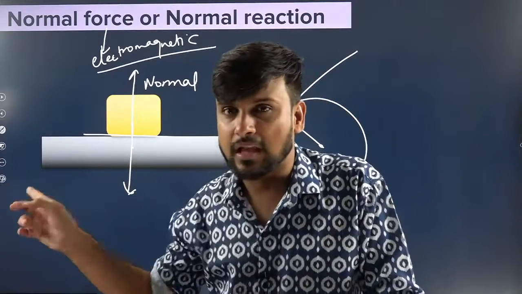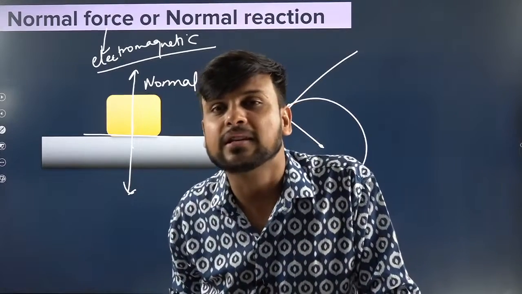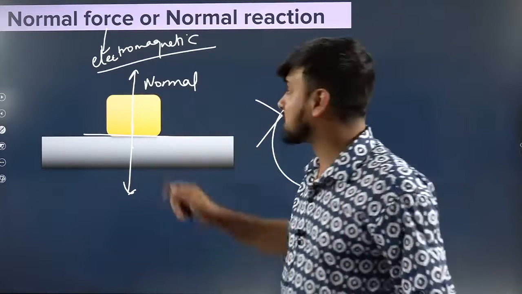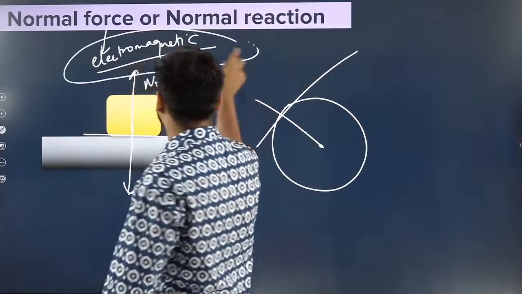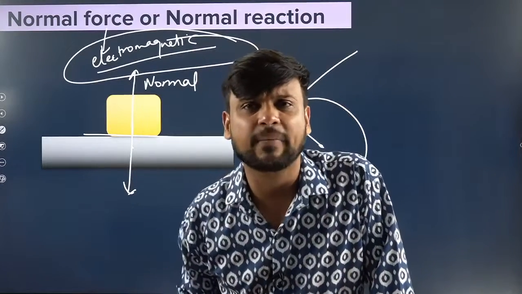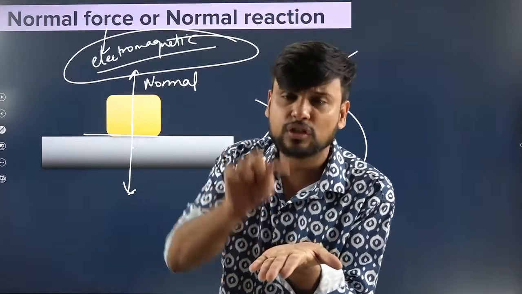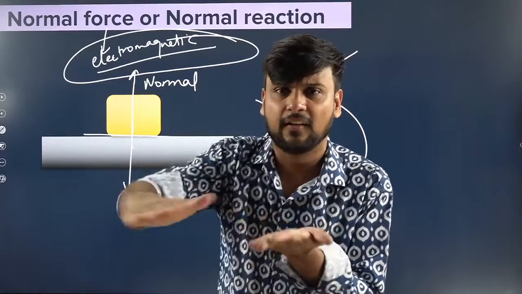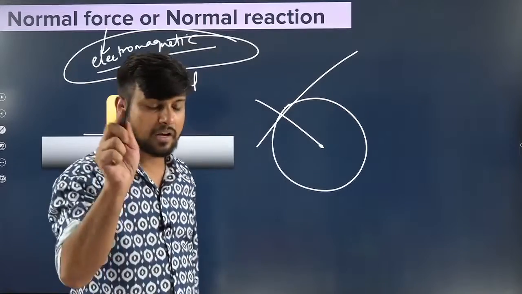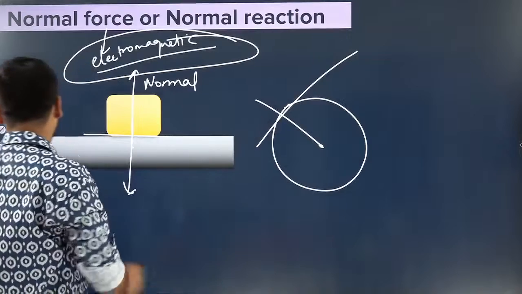I have told you just now, any force because of the electron, proton charges is termed as what? Electromagnetic force. Yes, so that's why normal force is what type of force? Electromagnetic force. And why is it named normal force? Because when you touch any surface, the force is always perpendicular. This is tangent, and perpendicular to the surface is termed as your normal force, right? Okay, great.